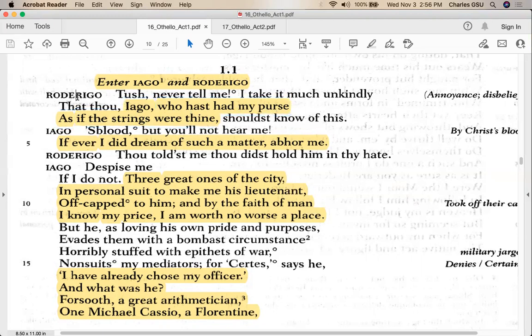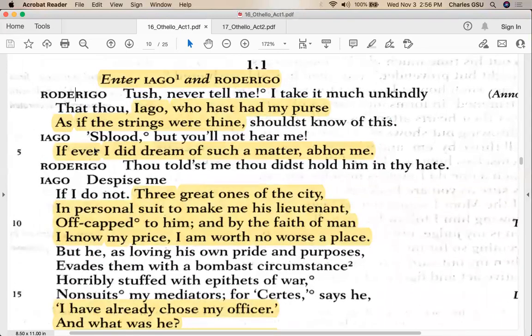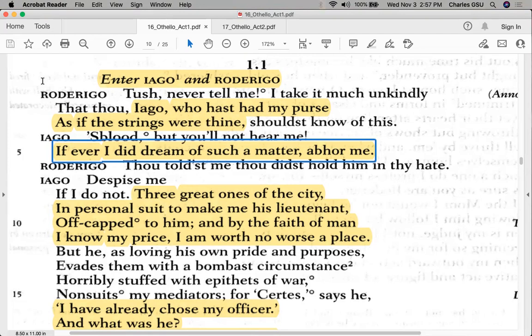So he's basically upset, Roderigo is upset with Iago for saying, how could you know about this and not tell me? And then right away, Iago lies about it. And what we will learn about this villain is that he's a consummate liar. You could say that he is an engineer in the play of putting people, like a chess master, in places exactly where they need to be, kind of making people think certain things. Maybe you could call him a puppet master, pulling people's strings.